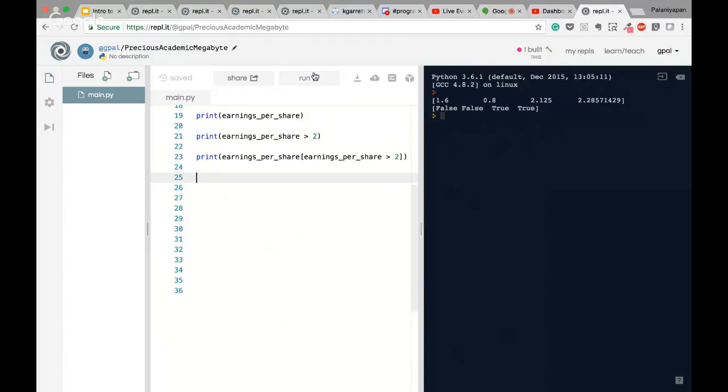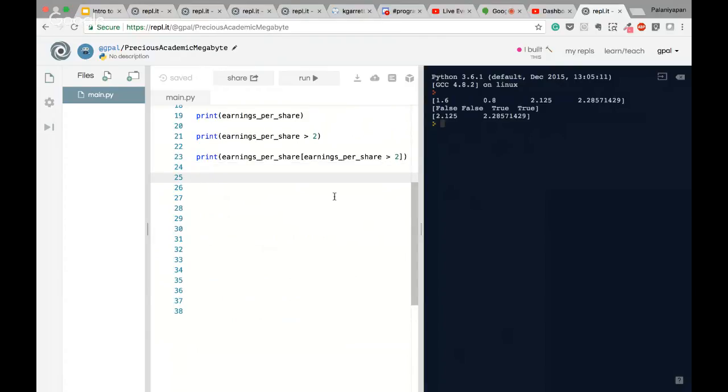Okay. Let's see what happens when we do that. So you see that it returns these specific elements where the earnings per share is more than $2. So that's something that we are able to subset in a more intelligent way using NumPy arrays. That's something you want to take note of. But beyond that, what you find is that NumPy also allows you to calculate things like the mean, median, and standard deviation. So let me just show you how that works.